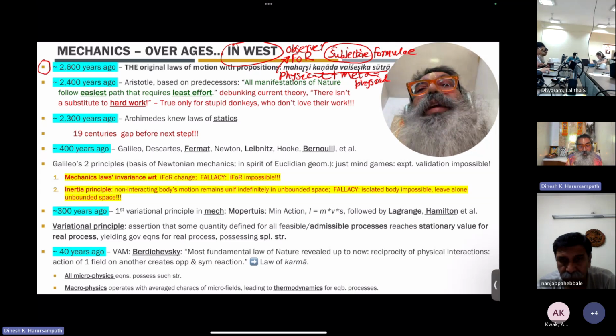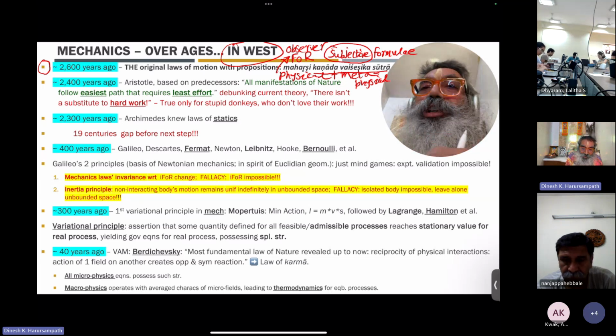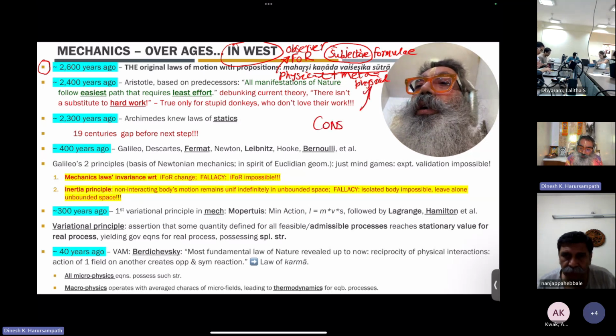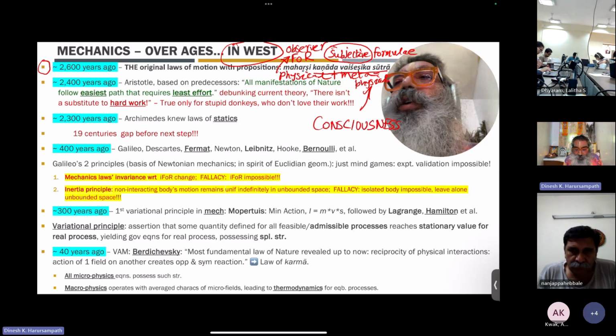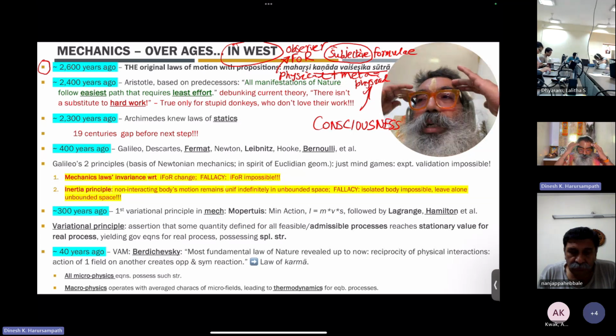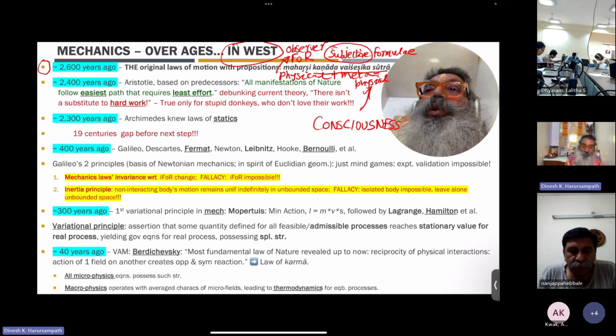Those of you who are thinking of more fundamental research in physics or mechanics or dynamics would greatly benefit by looking at this, because this is not just history or ancient, but this is the future and the way science is progressing. Because, as I said, in the metaphysical aspect, consciousness is coming into the picture, and there is a lot of debate about what consciousness is. A lot of people think of it as brain generated, but the brain is also still a physical entity. At the most, it can be treated as an intellectual dimension, but consciousness is something beyond the intellectual dimension as well, which is where a lot of the future physics will be.